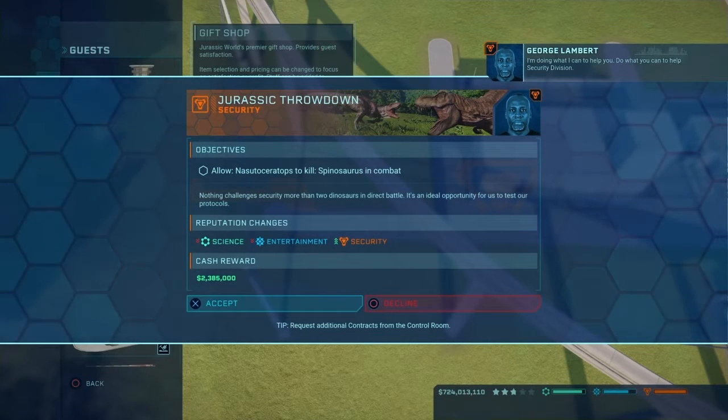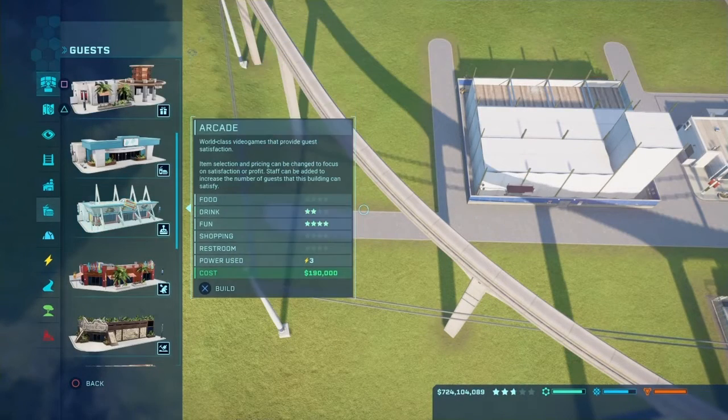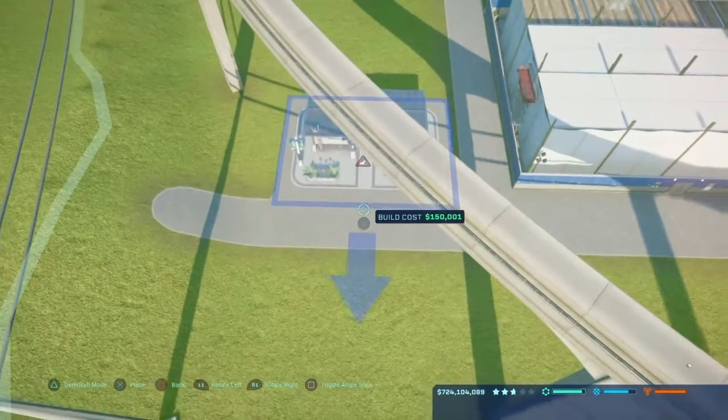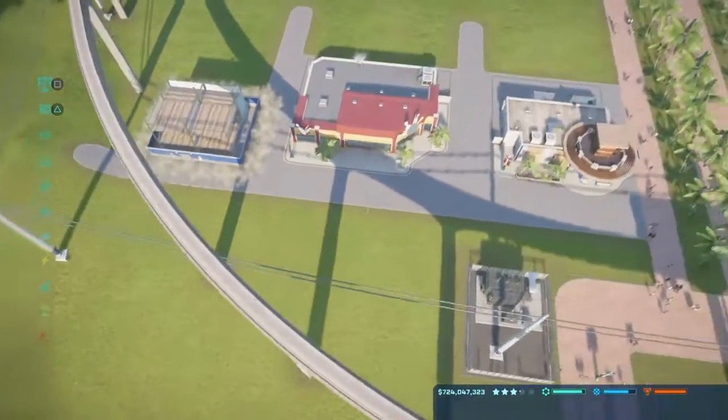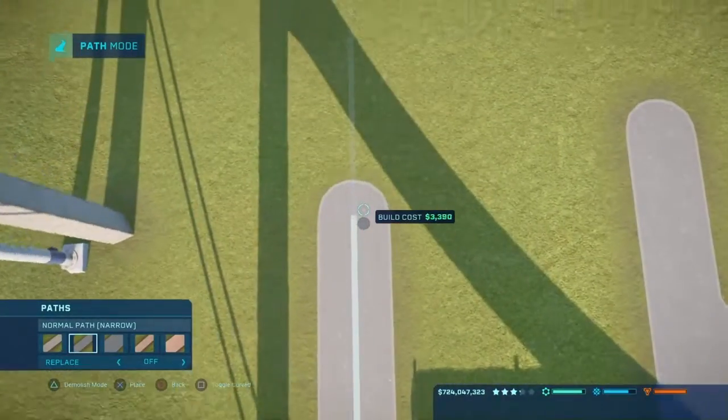I'm doing what I can to help you. Do what you can to help the security division. What? Are you... That has got to be the biggest joke. You want me to make the weakest dinosaur in this game with its highest attack with modifications and its highest defense, being only, what was it, 84 each, and its base being 42 attack and 24 defense against a Spinosaurus. You're joking if I'm taking that, and I wouldn't even get any money for that.